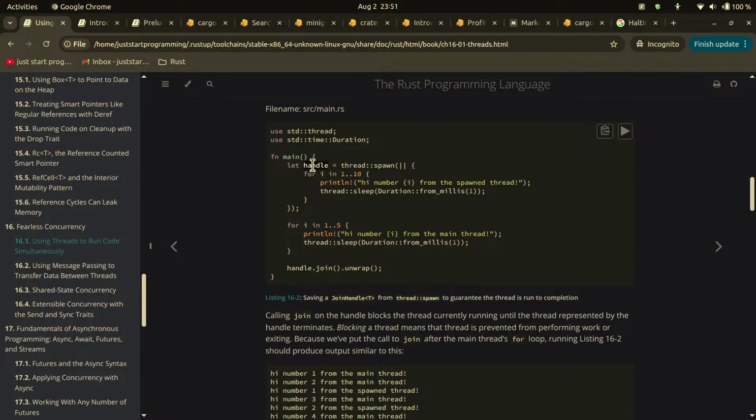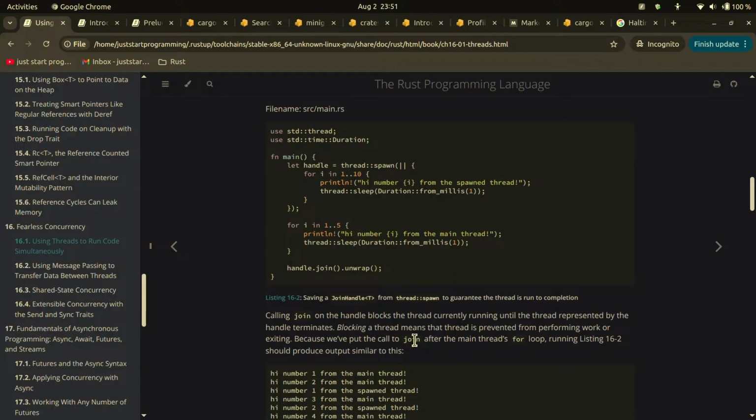Handle, this one. So it is the spawn threads. Spawn threads are being joined to the main thread. Blocking a thread means that the thread is prevented from performing work or exiting.